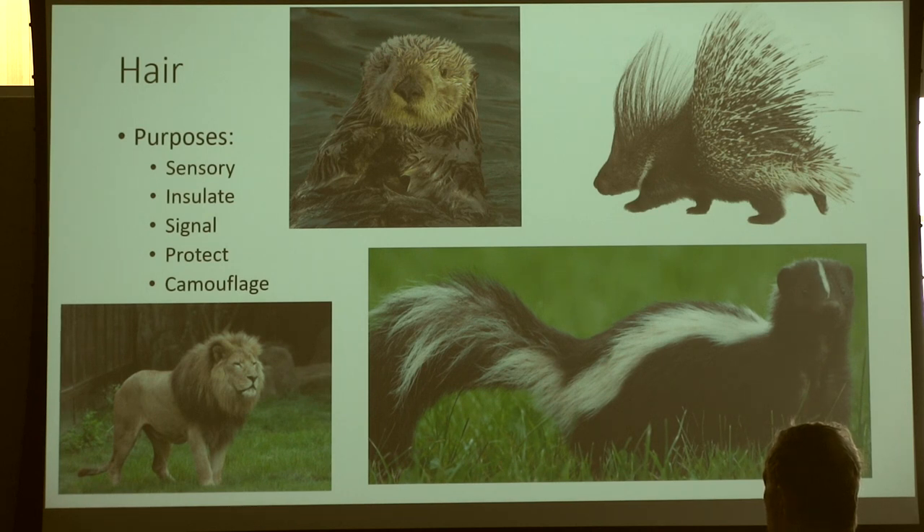Hair can also be protection. Porcupines have hairs that have been solidified into their spines. They have a follicle root and can make the spine stand up or lay down. A defensive porcupine will have those spines up and ready to defend from whatever direction the predator approaches. For a skunk, we have a pretty trademark appearance — nobody mistakes a skunk for anything else with that black and white patterning. Predators understand what a skunk looks like, and those are warning colors signaling that messing with them will be very unpleasant.